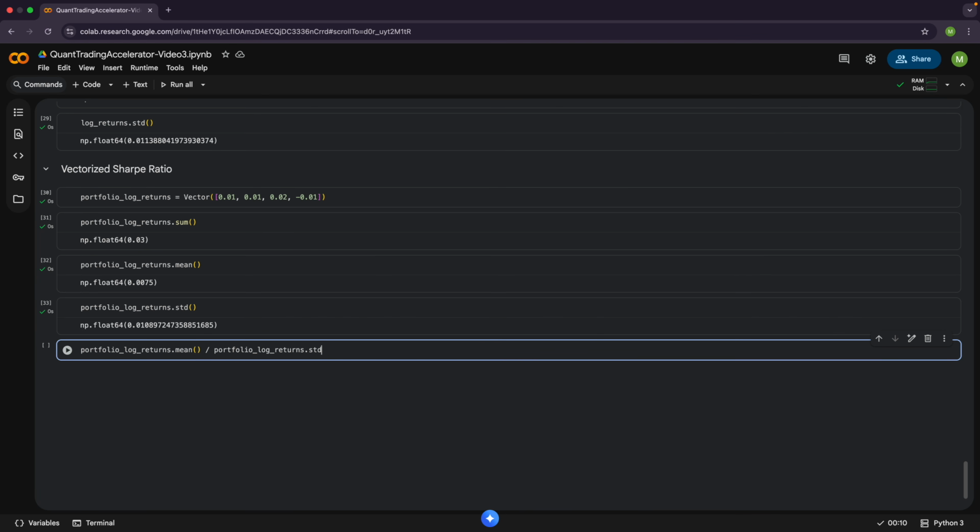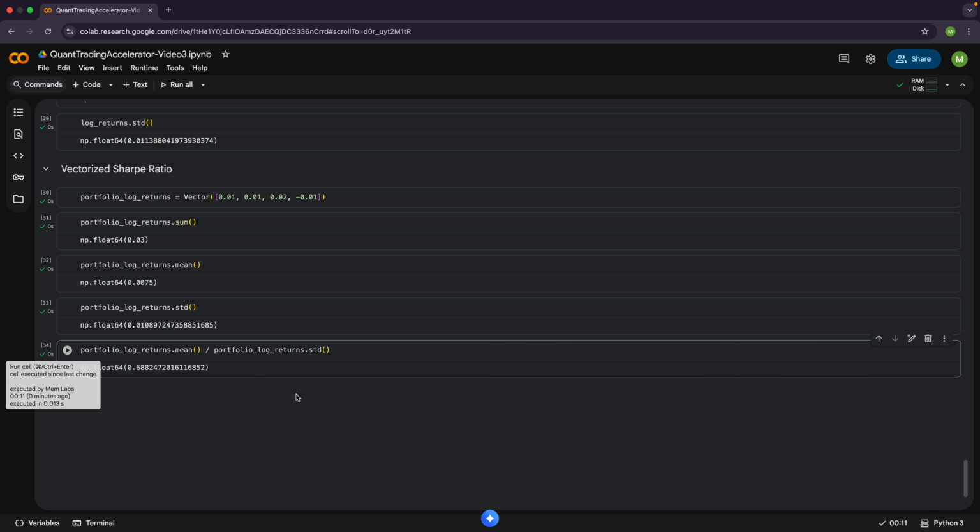So essentially this is mu over the standard deviation. So this quantifies what's called risk-adjusted returns. So the higher the number, the more stable the returns are essentially.